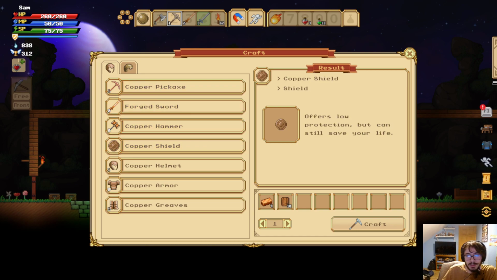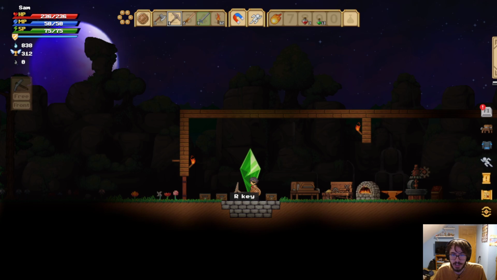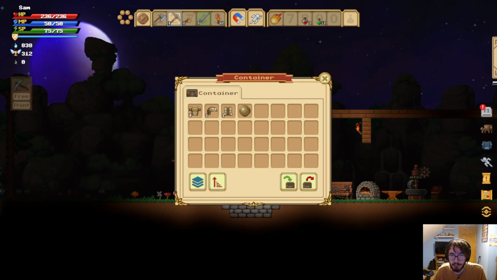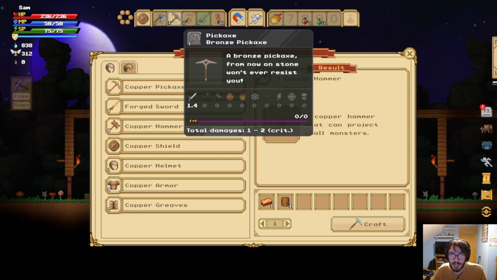Yeah, I don't know. Oh, I can make a copper shield now, though. So I can get rid of the tin shield. Now we've got that, which is good, too. It's not that one, it's this one. Put that there. Is there any other armor I can make here? No. Just like these. Axe.